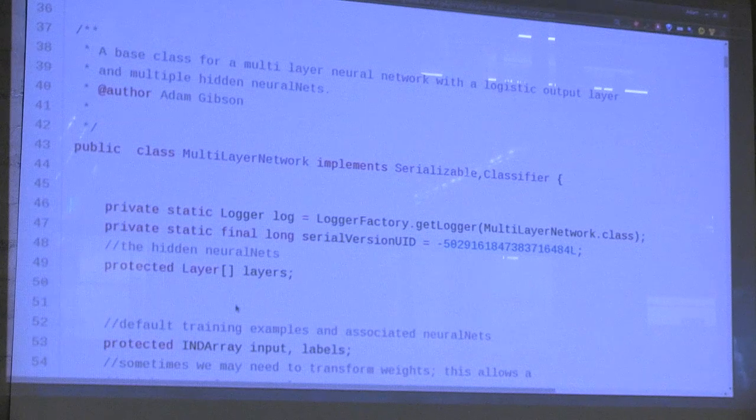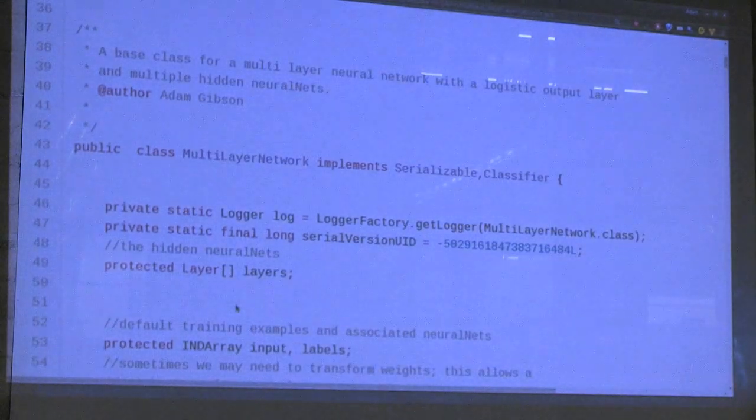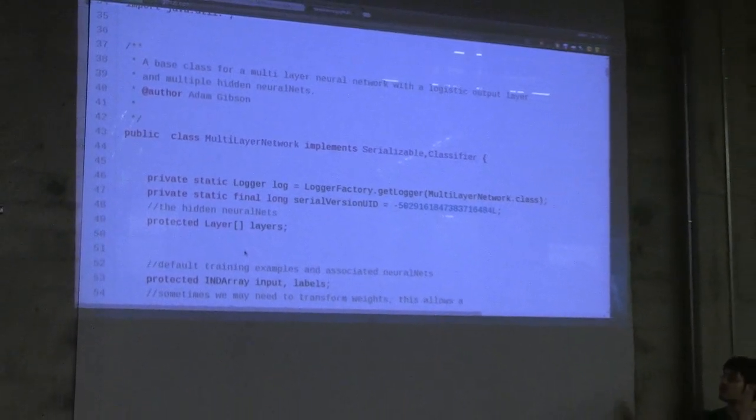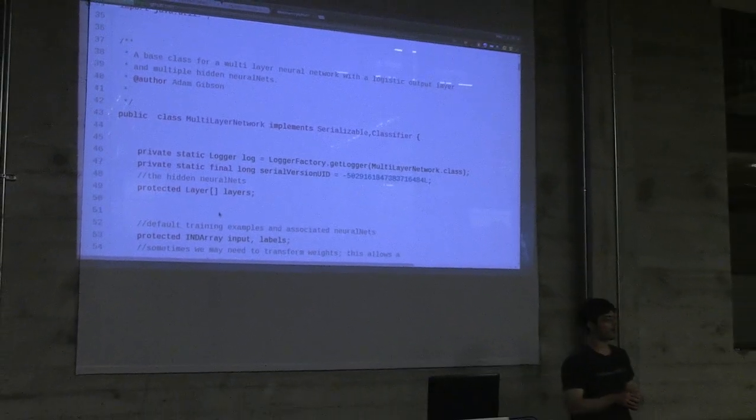So here's the thing. A multi-layer neural network is literally a series of layers. The way I designed it, every neural network is a plugin. That's what I was talking about. You take the output of one and put it into another. Did you guys want me to show layers again, or did you get the general idea? Think back to the visualizations. Every one of those is a layer that you then use for the multi-layer neural network.